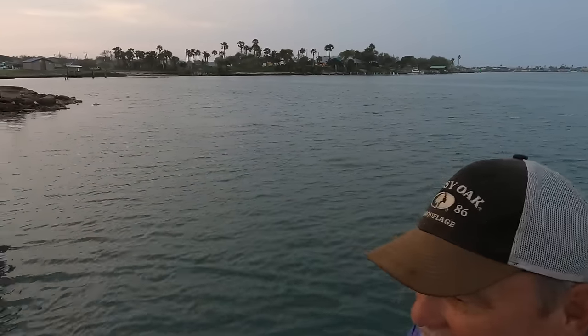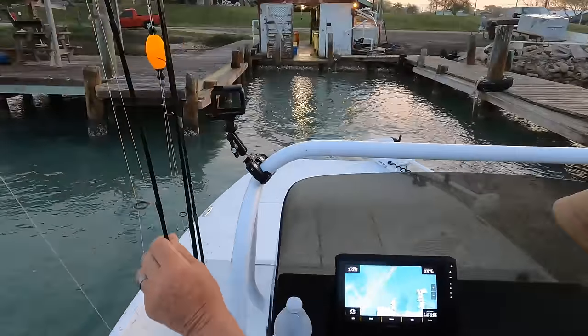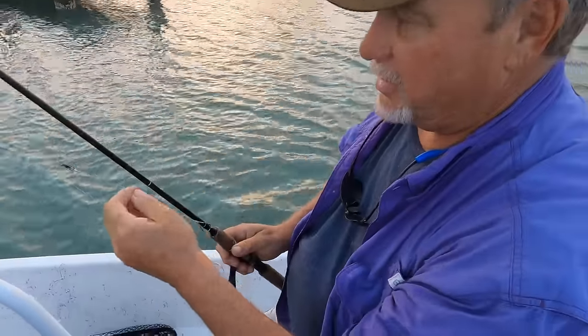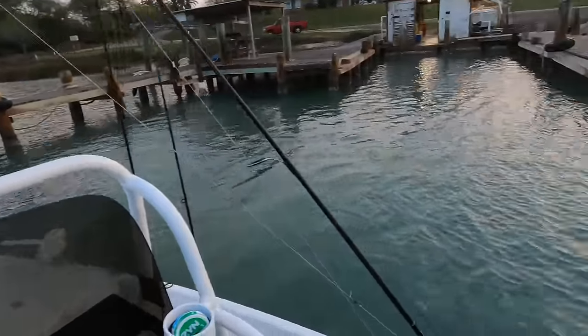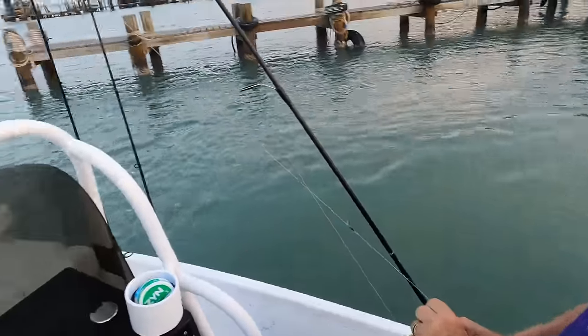You wanna show them your setup for sheephead? Oh yeah, sure, absolutely. We're rod up. So what we're doing today is we're using just a single swivel. I think that's 15 pound braid, 30 pound fluorocarbon with a really small hook. This is a Kale.